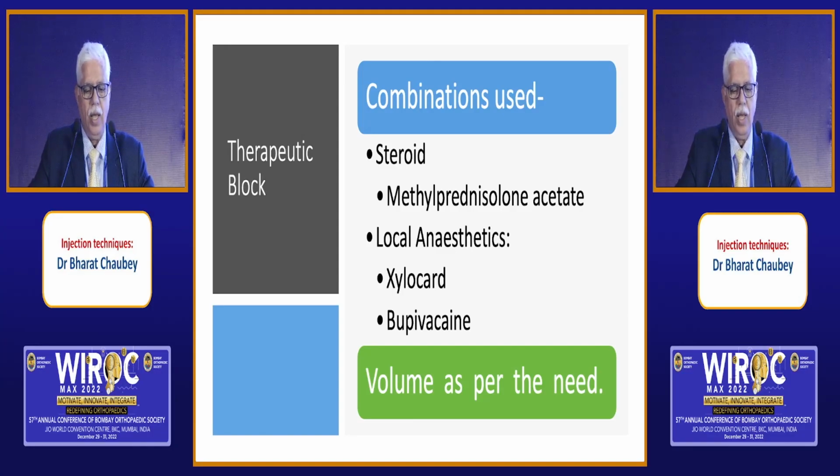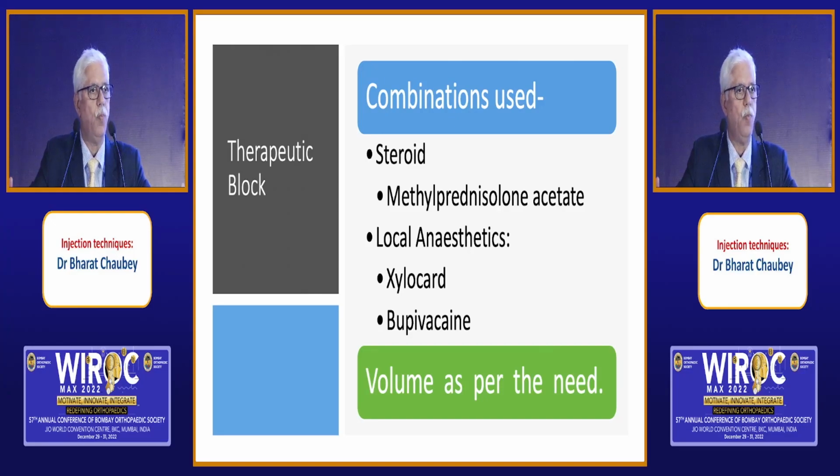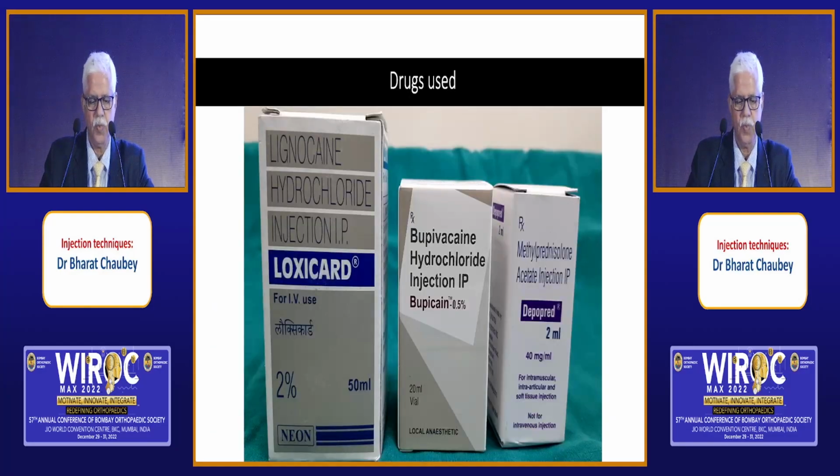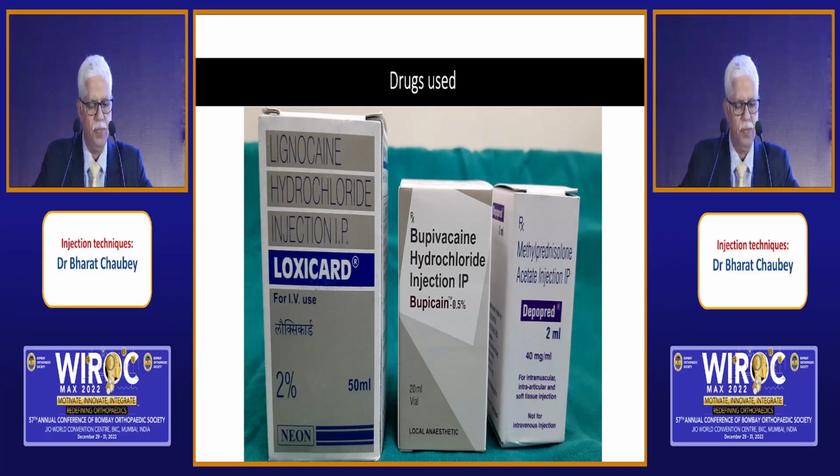So when we are using it only for the diagnostic block, we use only Xylocard, and that is the preservative-free xylocaine. But when you are using it as a therapeutic block, that is the time we mix a steroid with the bupivacaine, that is 0.5%, so that after mixing, it remains as 0.25% to block the pain source and give the desired anti-inflammatory effect as well. So you see, on the table, we keep all the three: methylprednisolone acetate, bupivacaine, and this preservative-free xylocaine.